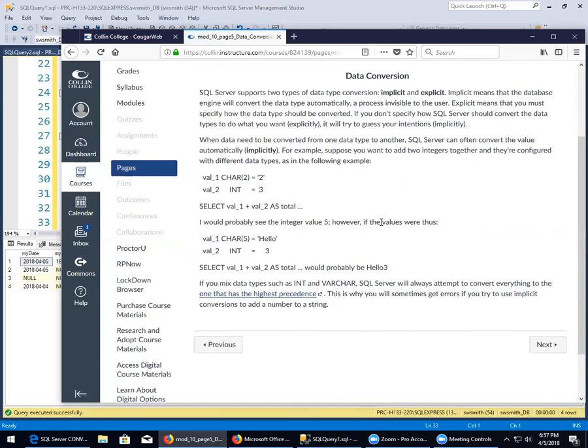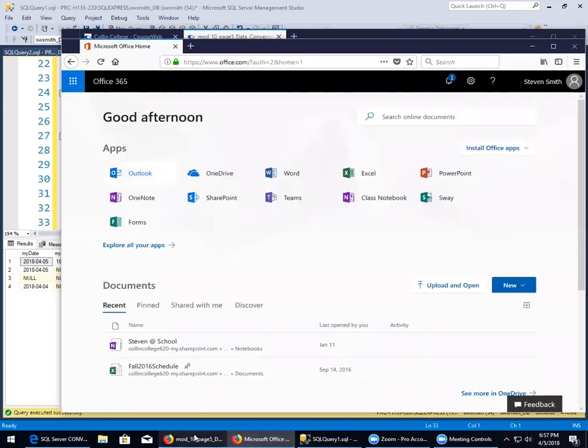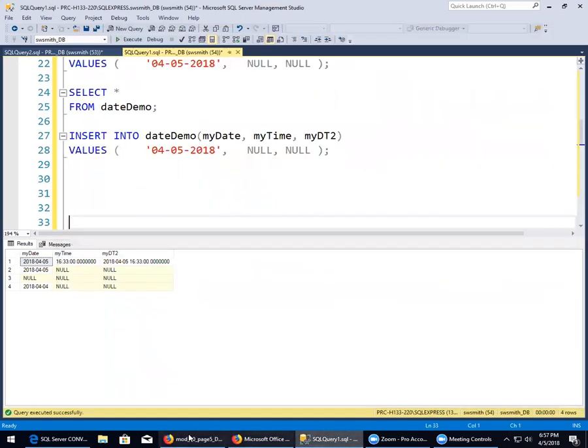Okay, so that's called an implicit conversion. Implicit conversion is not good. Back up here a minute ago when we were working with these guys, this is an implicit conversion. That's a string. We're putting it into a date. It says, oh, well, I recognize it. By the way, most databases will take it in different formats.